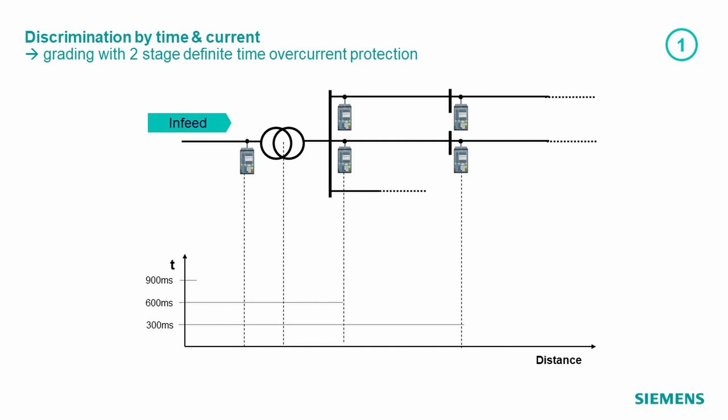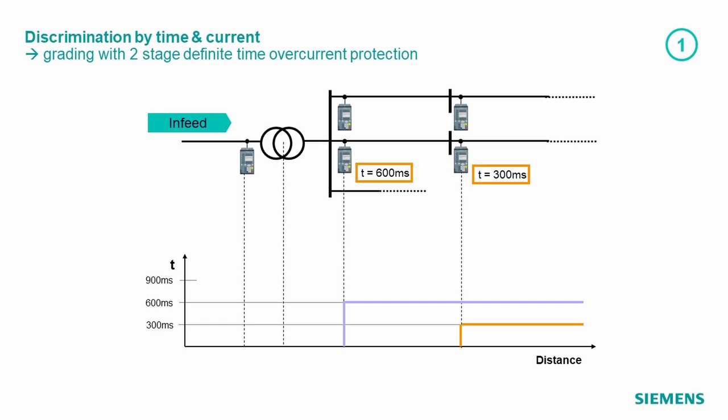We have here this feeder. We have an overcurrent relay on the high voltage side of the feeder, and on the medium voltage side we have different cables feeding the city, different substations in the city. We can now imagine on the distribution side, we again do this grading concept. We start somewhere with 0. In this case here, we have the 300 milliseconds in the orange case. We have the 600 milliseconds in this relay.